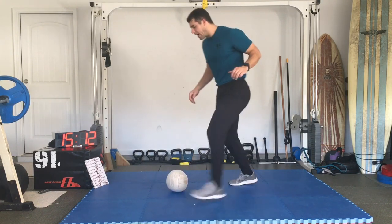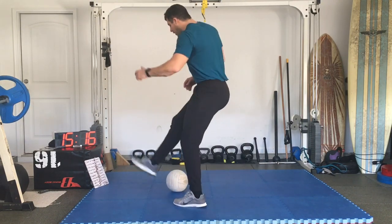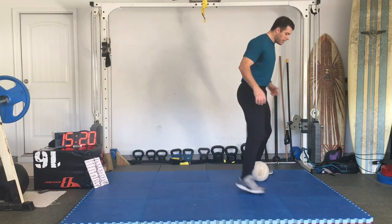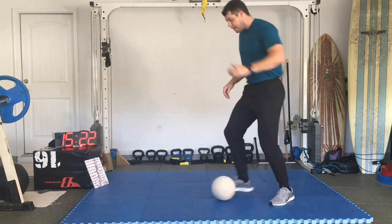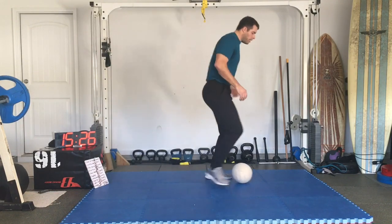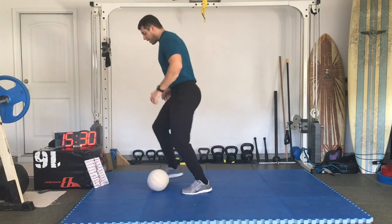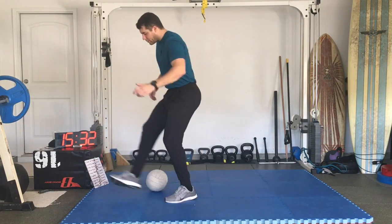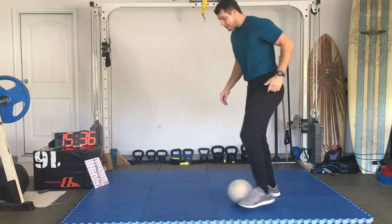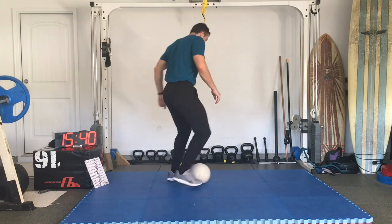All right, now we're going to do England. So magic wand, go around the ball, okay? If you want, you can dribble the ball and do England here. Don't have to be static. So dribble the ball and then go around the ball. There you go, that would be England, keep going. Around the ball, you can do it in place or you can do it in space. So give yourself a little bit more free space here.